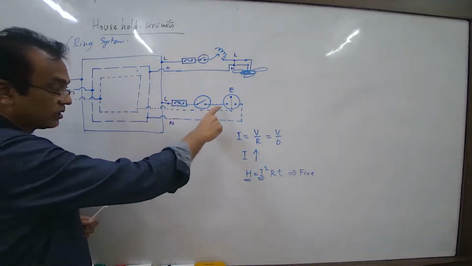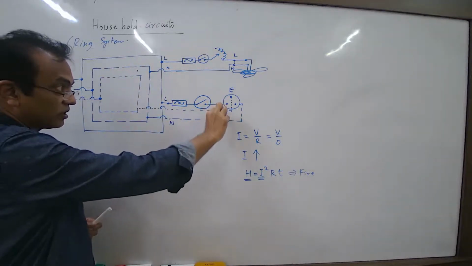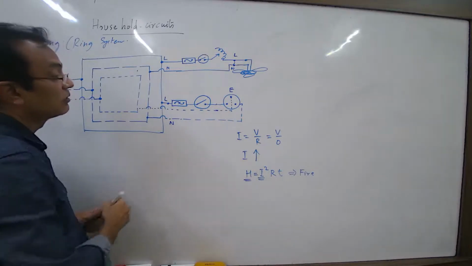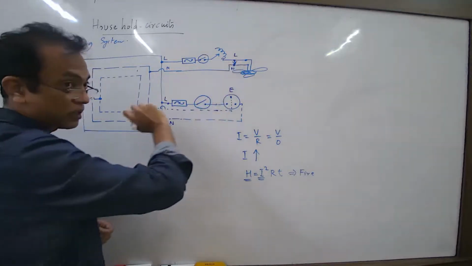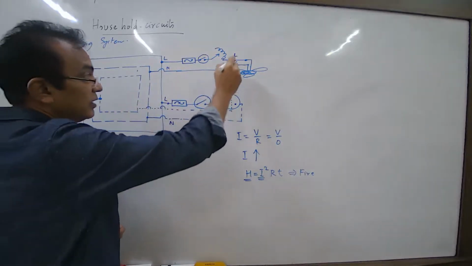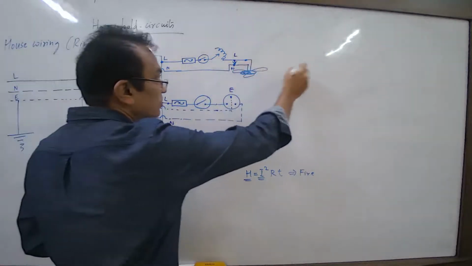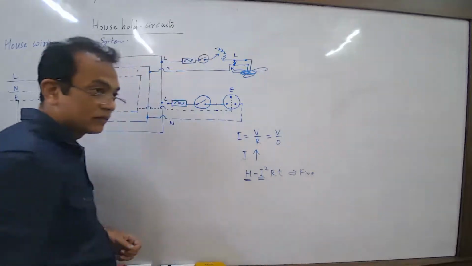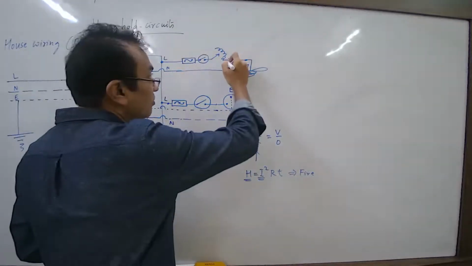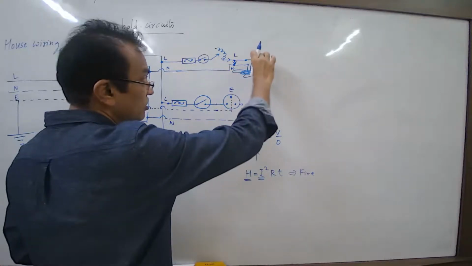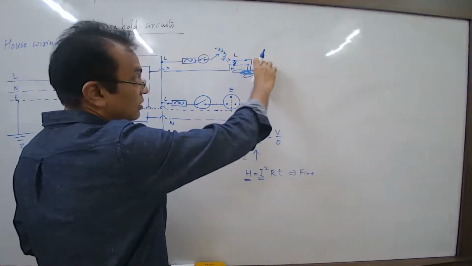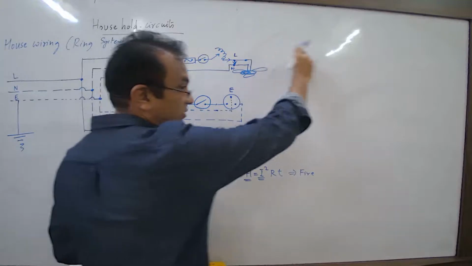One is when the live is touching the neutral. Like when live is touching here, when the live is touching neutral, there is a short circuit. Second is, in this connection only, you added so many connections. So everybody is now pulling current from the same source. Let's say you were supposed to connect only one fan, but now you put a spike guard, 5 extension.